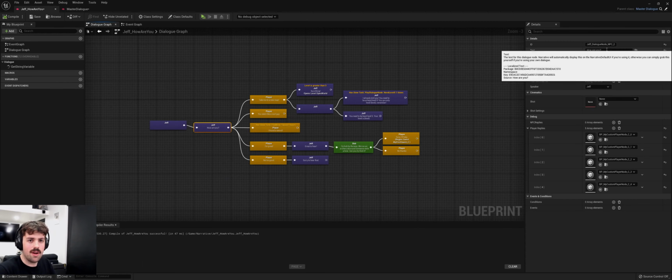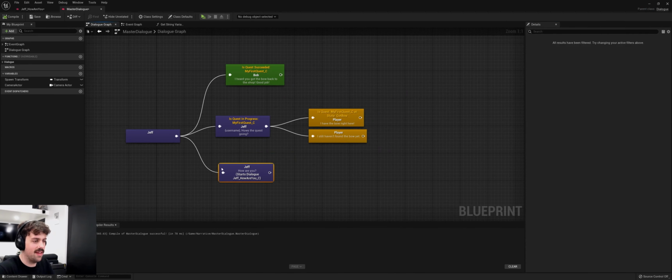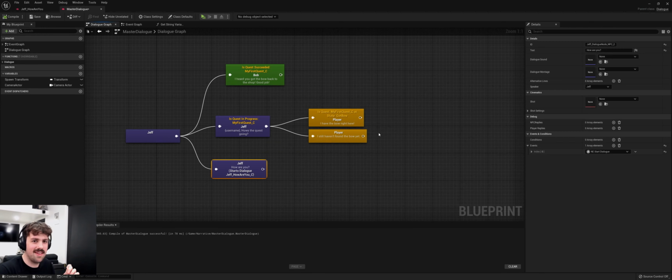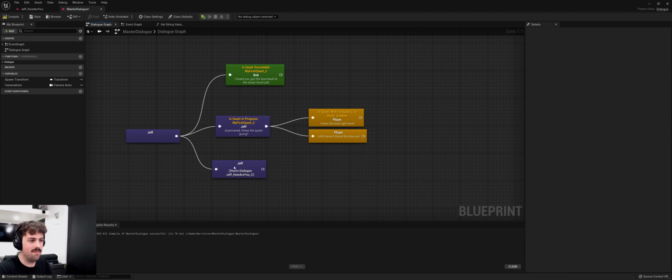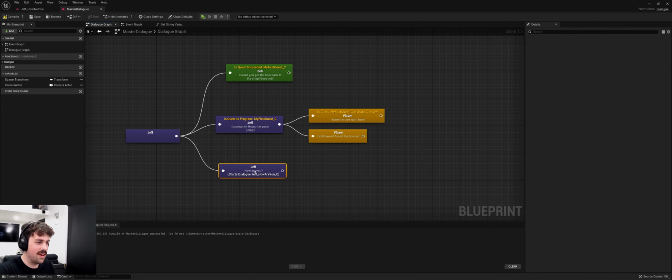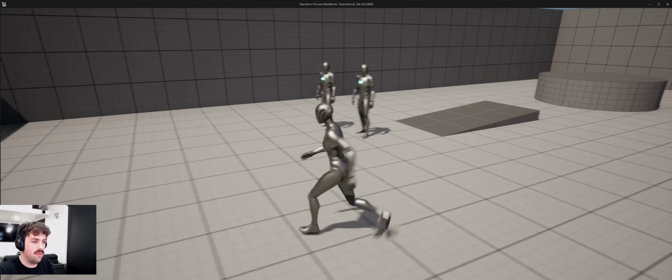I'm going to remove the how are you part because it doesn't matter. He says how are you in the master dialogue. And this is actually one of the tiny bugs, is you have to have some text on the node, otherwise it won't run this event. So if you just leave this empty, it actually won't run this event. But that's a pretty small bug, and I'll have that fixed as soon as possible. It's not going to be a difficult thing to fix. But for now, when you're following this tutorial at least, make sure that you put some text, otherwise it won't run that event. So if we compile, save, and try this out, should work just fine.